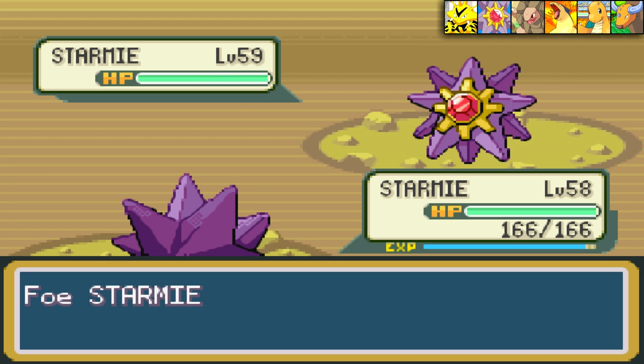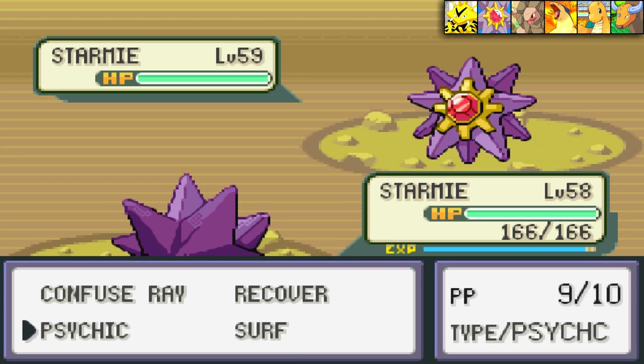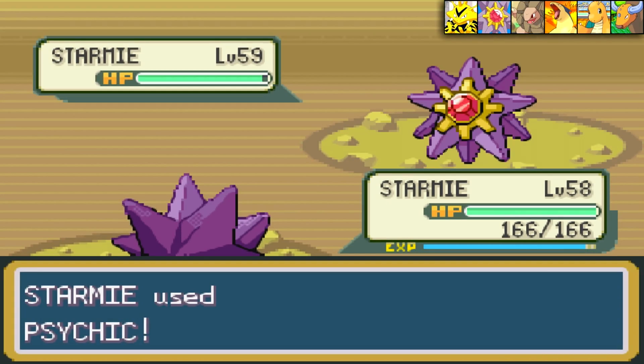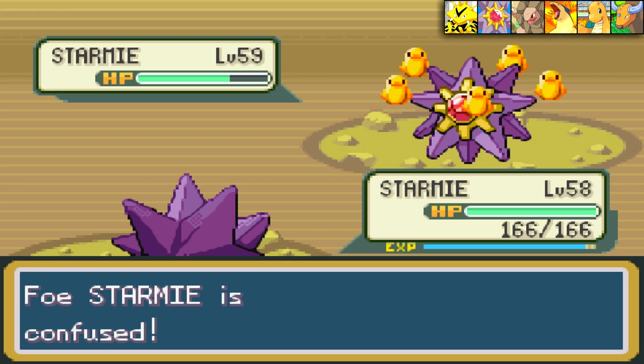I feel like I have a Ditto all over again, where I can only use the moves against the Pokemon itself. Let's try Psychic, see if that does any more damage. I don't think it will compared to a Surf. I'm pretty positive Surf will just do more damage all the time. But we'll find out here in a moment.